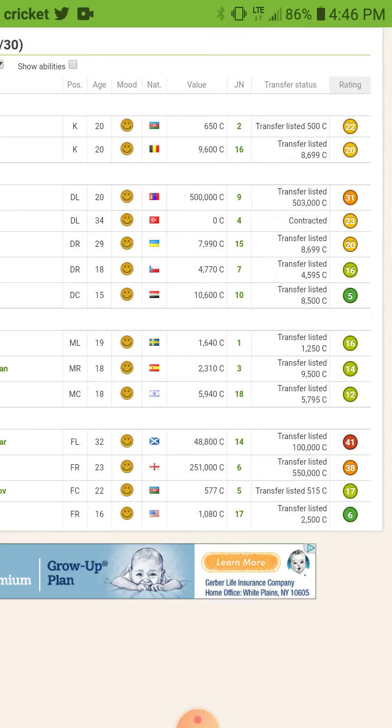Alright, so his value is 650. And I said I was going to overprice him by 5%, I think. If it comes out to a decimal, I'll just round up. So in this case, 5% of 650 is 32.5, so I'll just add 33.